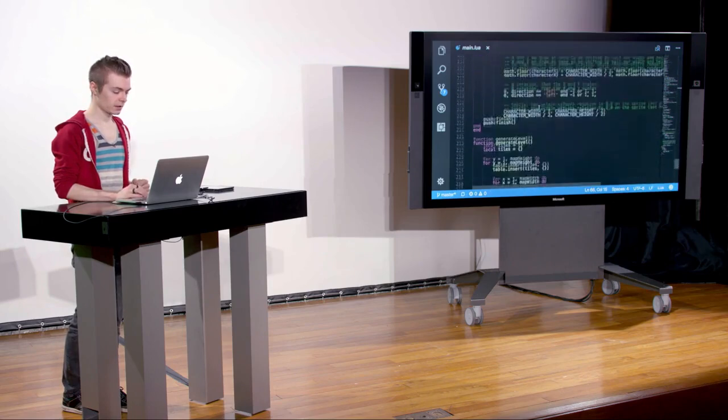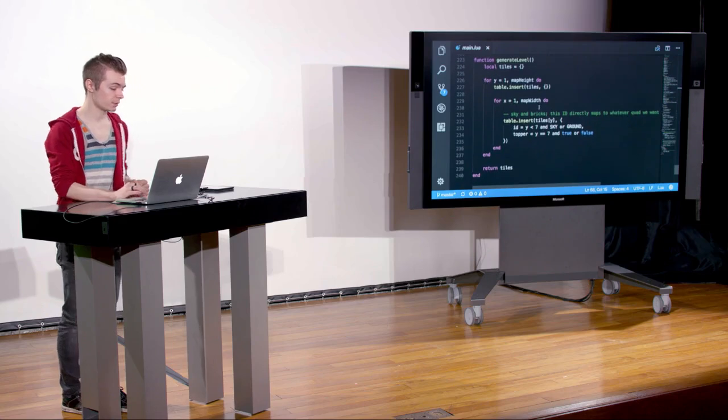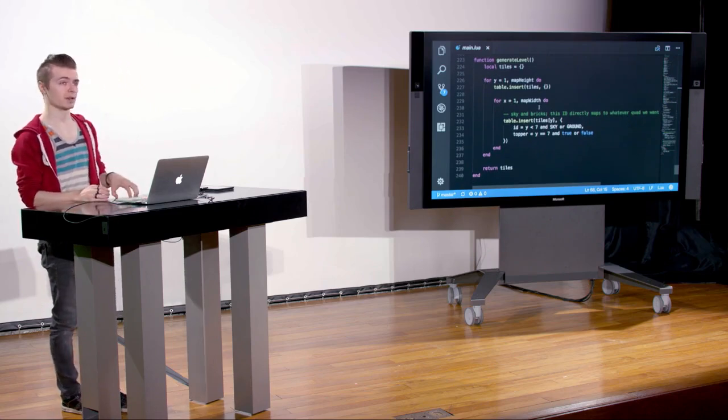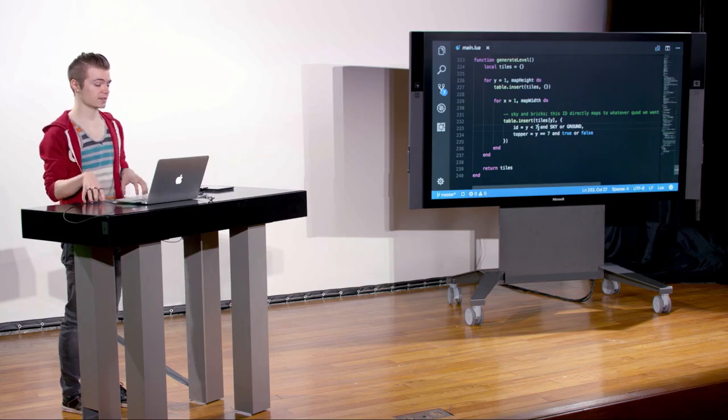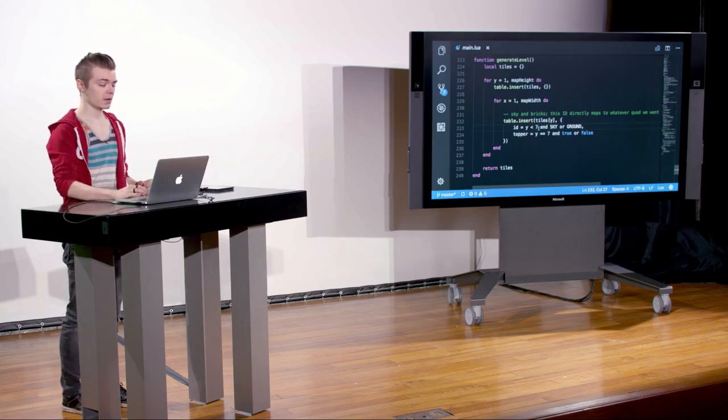also we have a generate level function, 223, which is going to be built upon in the next two examples. Level 0, just flat levels. So it's actually exactly what we saw before, which was just if y is less than 7, ID should be equal to sky or ground.